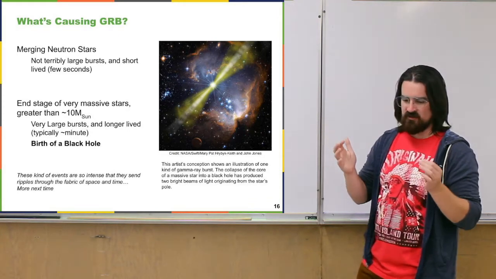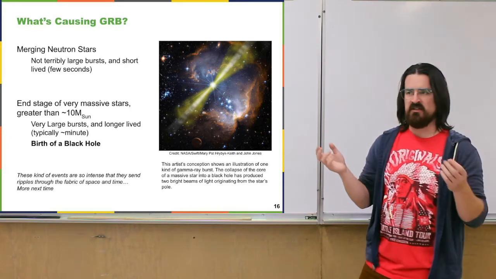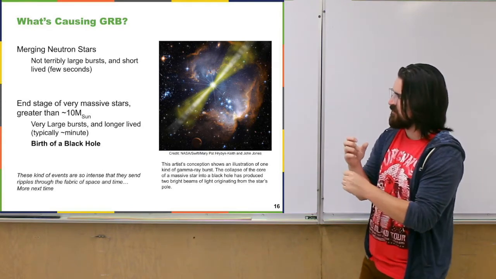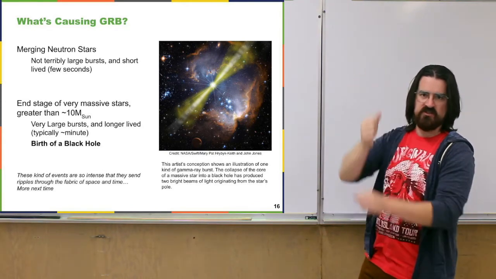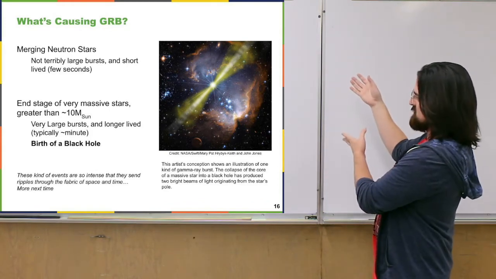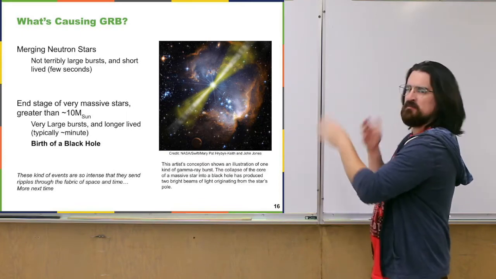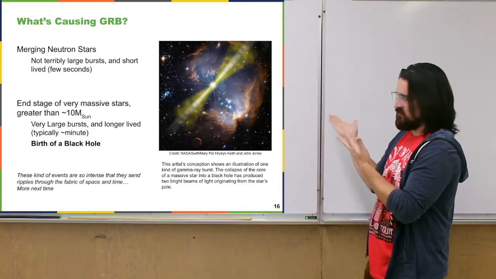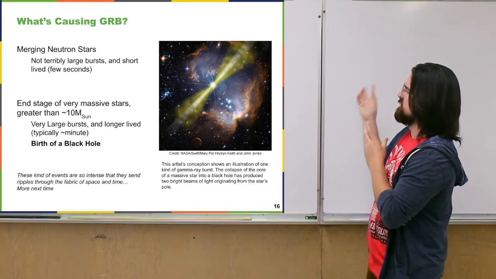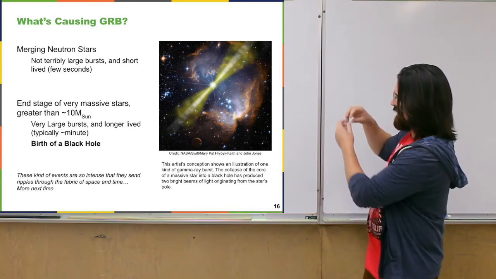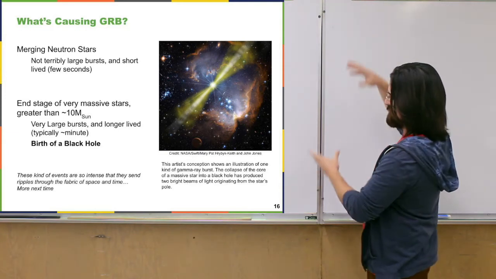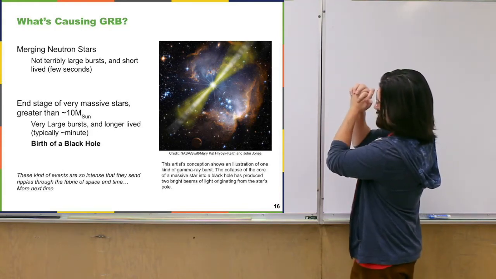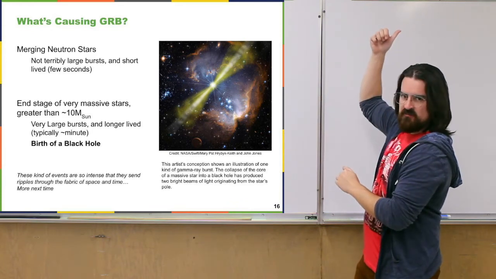So part of our modeling of these events, what we think has to happen, is similar to the energy emitted from the pulsars, right? These events happen and these gamma ray bursts are generated, but they only go out of the poles of these objects. So this is why in this illustration, you have sort of a depiction or representation maybe of what a gamma ray burst might look like. This isn't an actual picture. I think the nebula behind it is a real nebula, but it's been embellished and we've added these beams of gamma radiation. So you have maybe a collapse of a really massive star, greater than 10 times the mass of our sun, collapsing to form a black hole, and in the process shooting out these beams of gamma radiation.